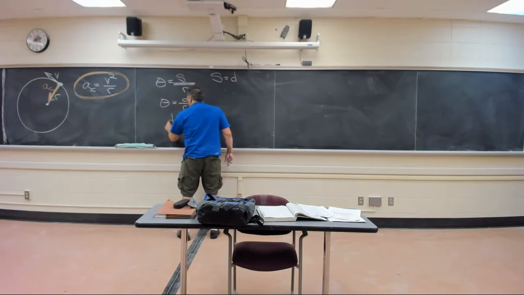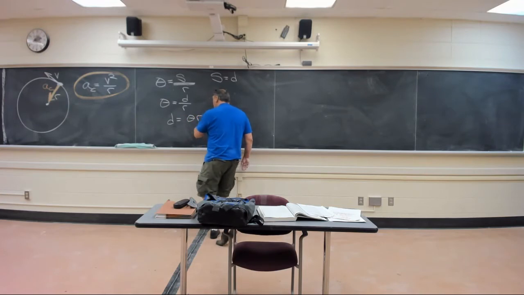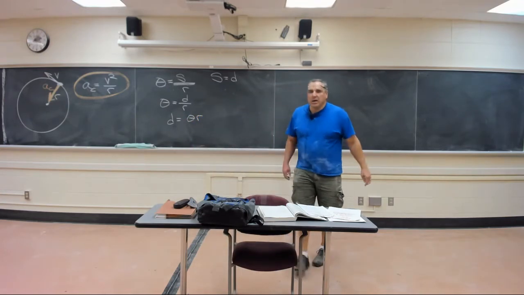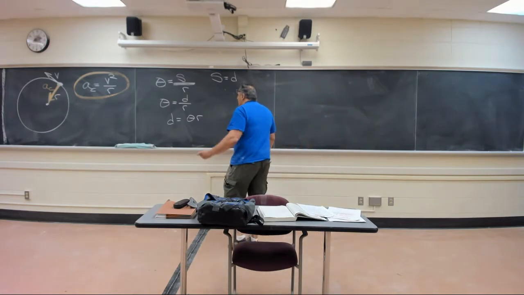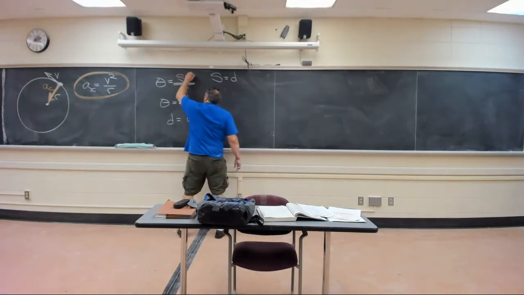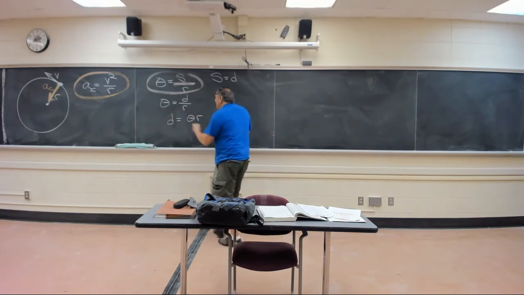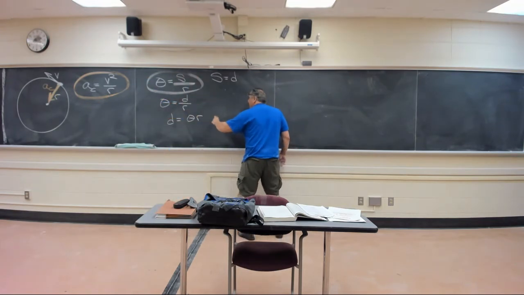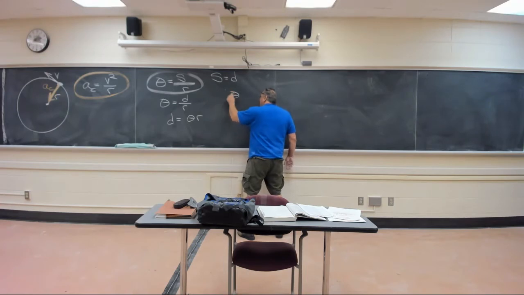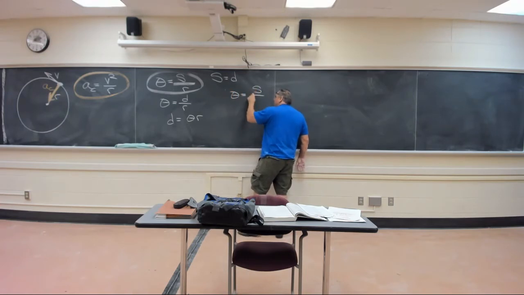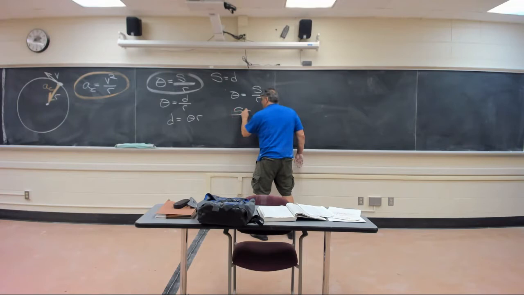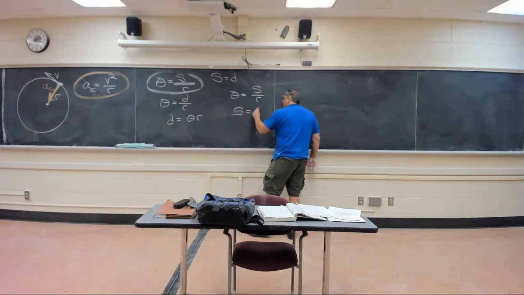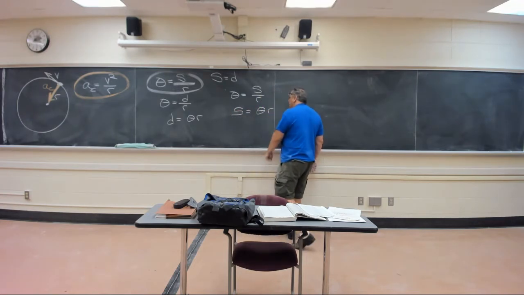If you multiply by R on each side, theta times R. Or if you just want to keep it like this, you can argue this a whole bunch of ways. It's not a big deal. That works. We'll use that in the future a little bit. Let me come back to this one. The symbolism might be a little easier with what I'm about to do. Arc length divided by R is theta in radians. It only works for radians. S is theta times R.